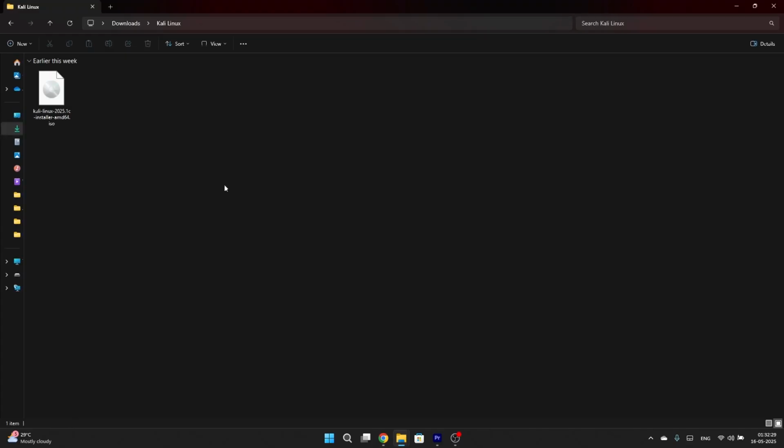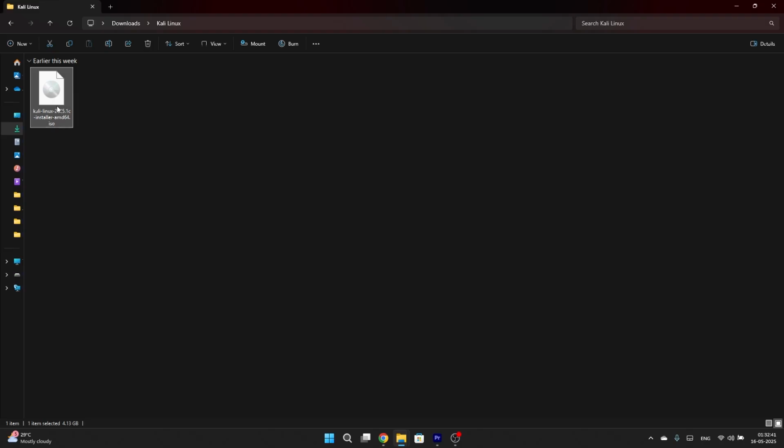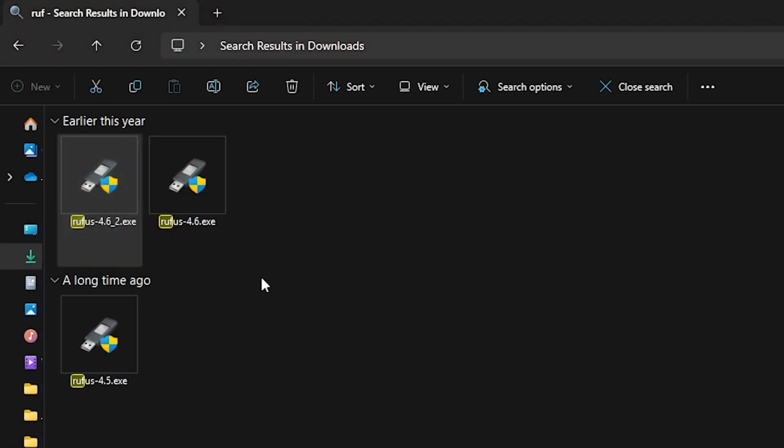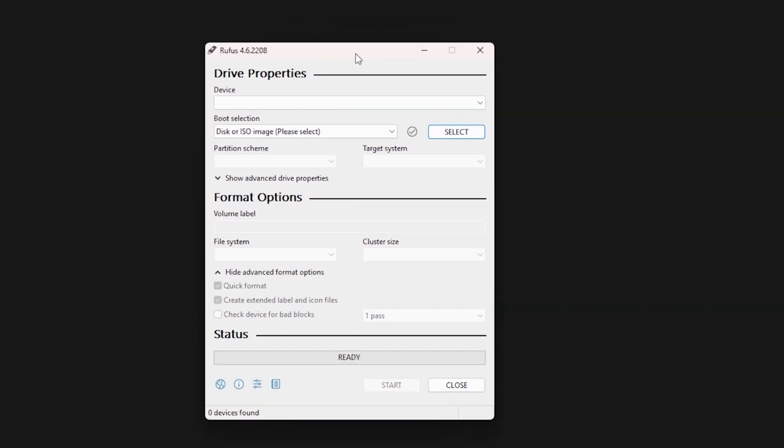Got the image downloaded? Perfect. Now, that downloaded file isn't something you can just copy to a USB drive and expect it to work. We need to make it bootable. For this, we'll use a handy little tool, my personal favorite and one I highly recommend. That is Rufus. It's incredibly lightweight, just a few megabytes, and super effective. You can download Rufus directly from the official website.